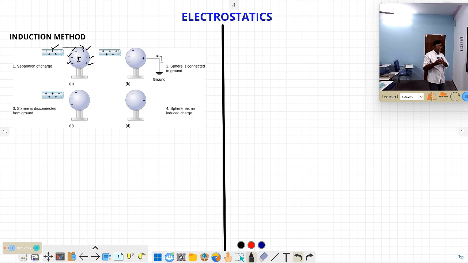In the case of the induction process, whenever you bring the charged body near to the neutral body, on the near face you get the opposite charge, and on the opposite face you get the similar charge. Here the rod is plus, so here you got minus, the opposite charge, and the other side you got the similar charge, plus, due to the attraction and repulsion phenomena. So these ends are becoming negative. Now we are doing some process here. What we are doing? This side we are connecting to the ground.